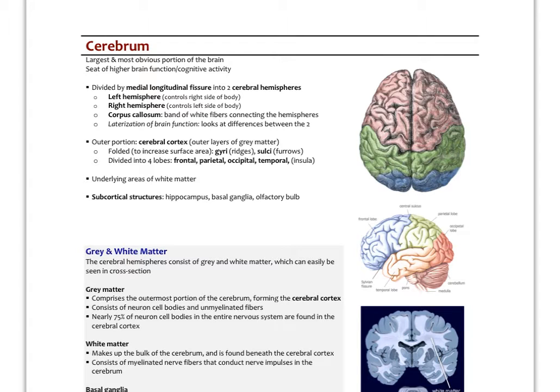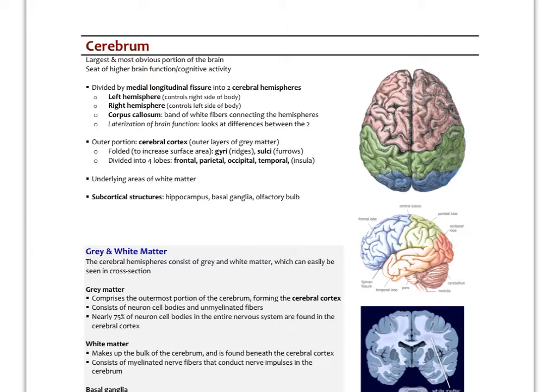So the largest and most obvious part of the brain is the cerebrum. We discussed already in the previous videos the brainstem and the diencephalon, so we can think of the cerebrum as sitting on top of the diencephalon. This is really the seat of our higher cognitive activity, specifically the cerebral cortex, which is again the outermost layer of the cerebrum. It's only a couple of millimeters thick. Really, it's about 6 cell layers deep. And that is where about 75% of all the neuronal cell bodies in the nervous system reside, in the cortex, the outer layer of the cerebrum.